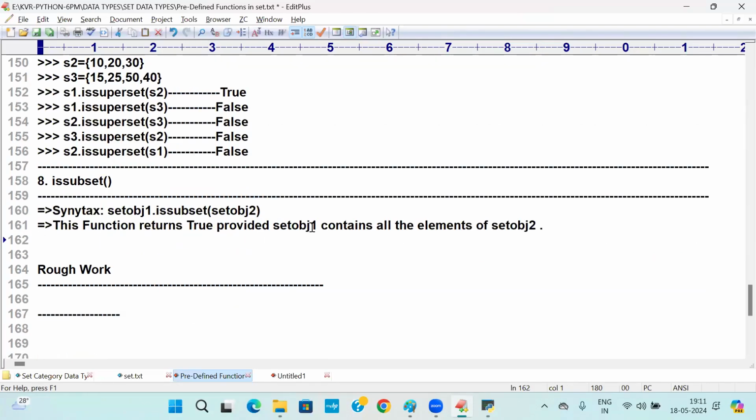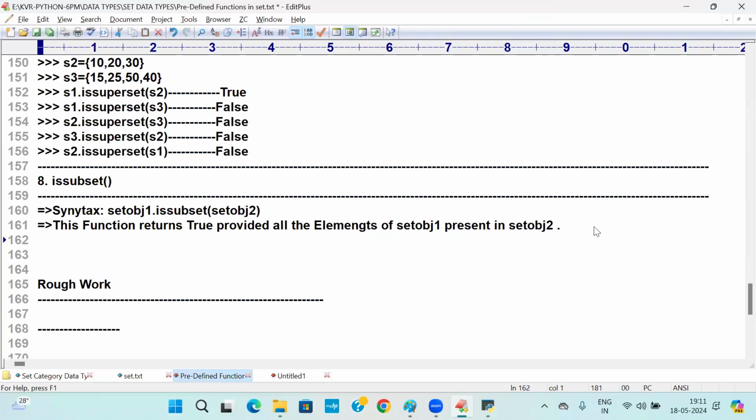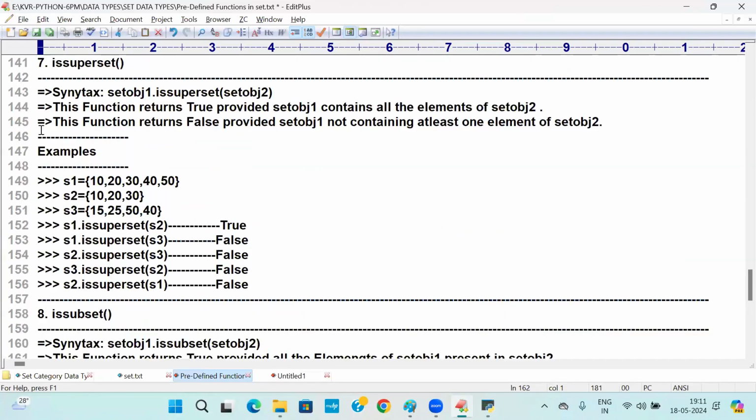Provided all the elements of set obj1 are present in where? Set obj2. What is this now?